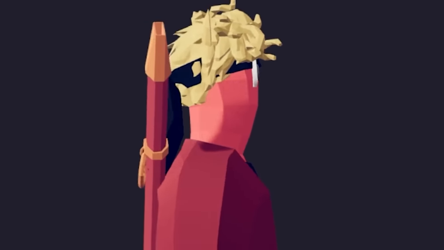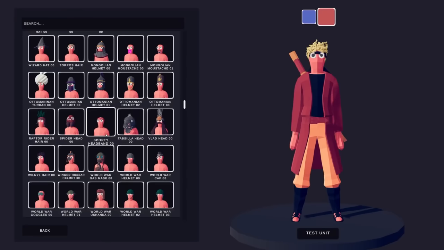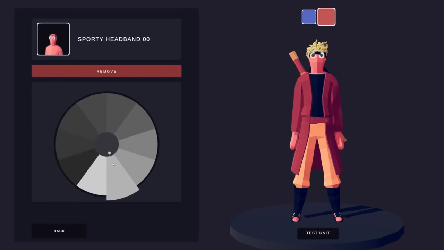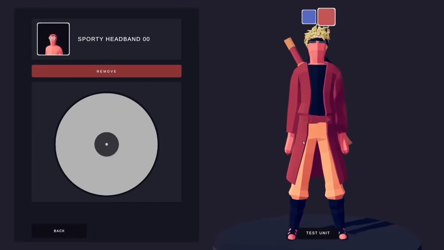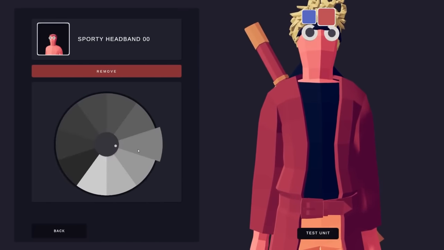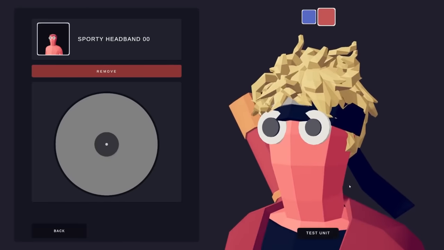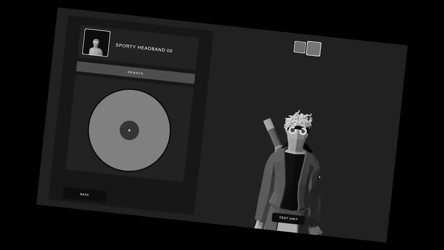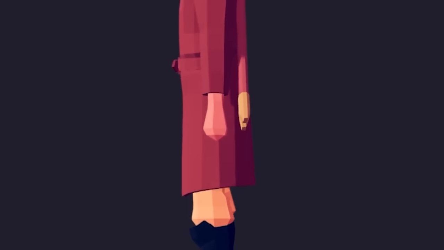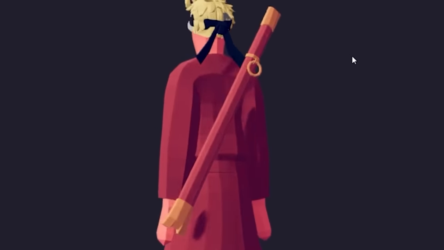I kind of want to give Naruto these ears just to make it seem like he's partially turning into the fox. Huh, what if I took this sporty headband and made it silver? It almost looks like the steel portion of the mask. Like, look, it's kind of pulling it off. Not gonna lie. Ladies and gentlemen, this is the end of our visual appearance for Naruto. Comment down below and let me know how well you think I did.